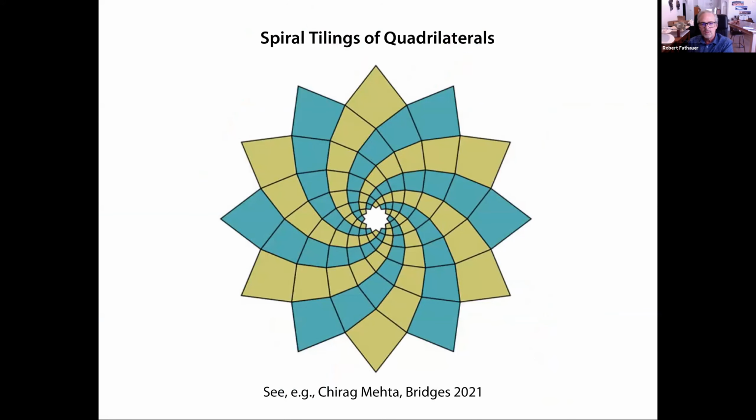Okay, I've got a few minutes. So I've started looking at quadrilateral tilings. I've not explored all the possibilities. This sort of tiling, which Chirac talked about, has been known for a while. I'm not sure exactly when it was first discovered, but in this case, you have multiple arms and they're edge to edge. But I was interested in looking at something more like what I was doing with the triangles.